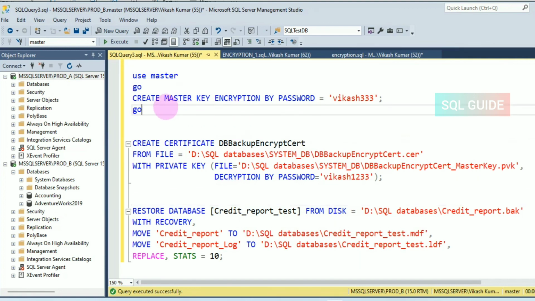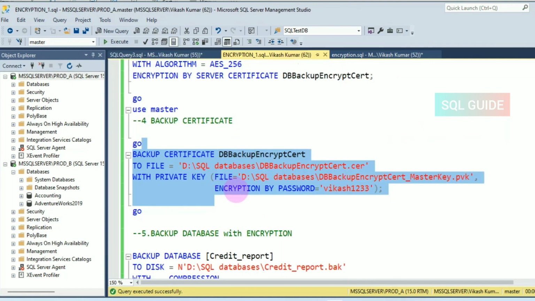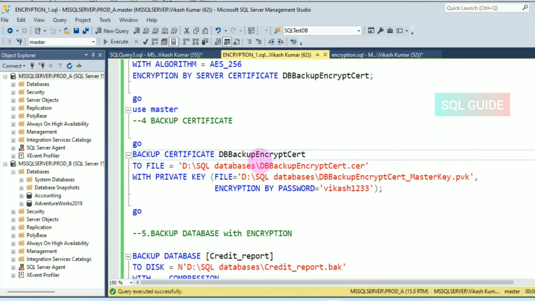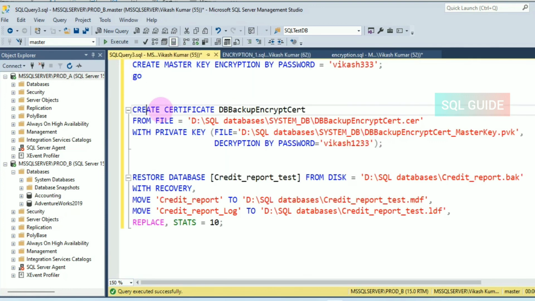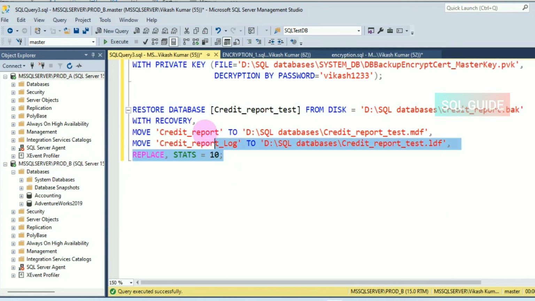Then there you have to create another master key and certificate, which you created in the prod A instance. That certificate you have to map here in the prod B instance. Then it allows you to restore the database.